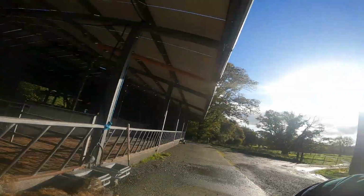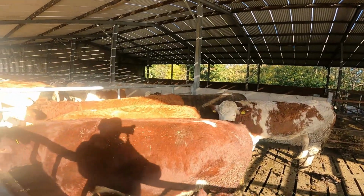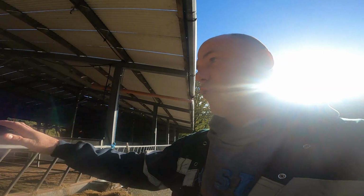But if anyone has a Simmental bull, even the pedigree breeders watching, what's a good Simmental bull to put with heifers so that the cattle work out well? Those heifers are good and big. They're 2 years old, and they're 500 kilos plus. They're all 2 years old, and this one's 3 years old. If that makes any difference to picking a bull, they're well established, so they're good big heifers.